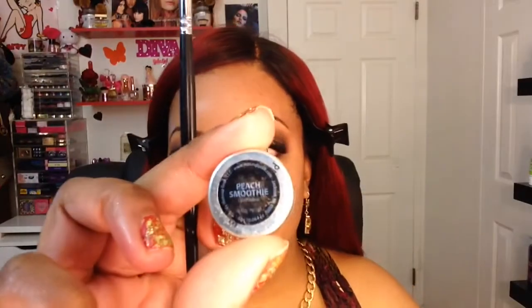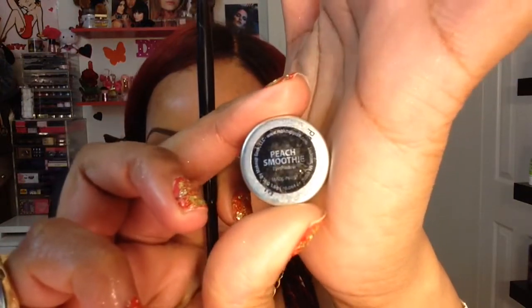For the inner part of the lower lash line, I'm going back in with Peach Smoothie. And I'm just using a smudge brush and applying that about halfway across. Going back in with Cocoa Bear and applying that to the rest of the lower lash line.